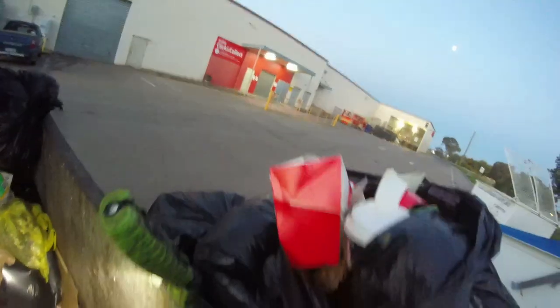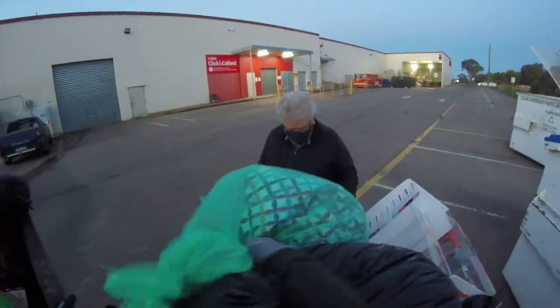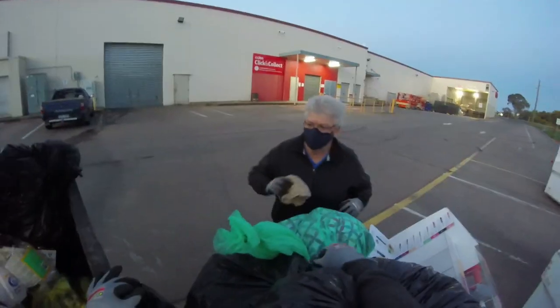Trying to make room at the moment. Unload it all. June's going on the hunt for another trolley. I'll put that down on the ground. I'll pick it up. Well, June, oh yes, I will definitely take all of that. I'm not even going to open that. Probably got some doonas and something else in there. We'll take that. You can put it straight over if you want to.